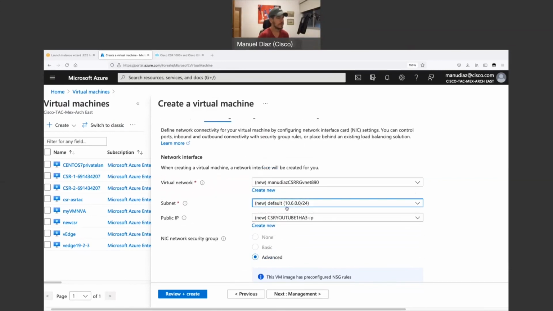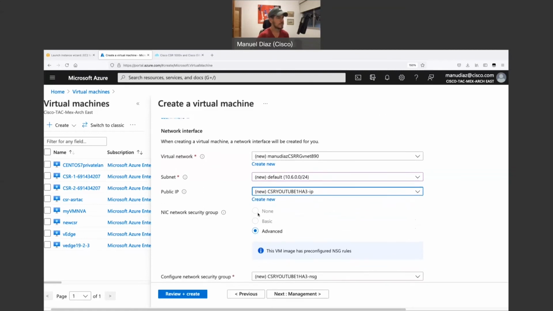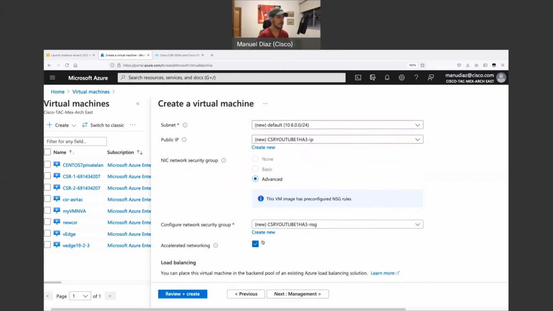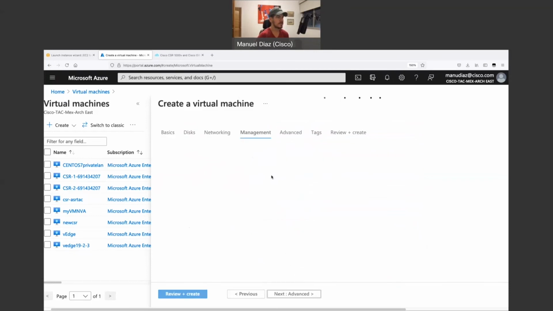We'll use the default, the public IP, anyone. Yeah, that looks good. Security group. Yeah, perhaps we can configure and tune the security group for this new deployment later, depending on our needs. Let's click management.